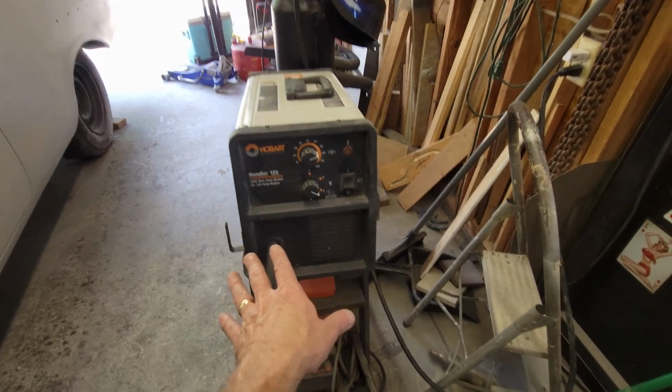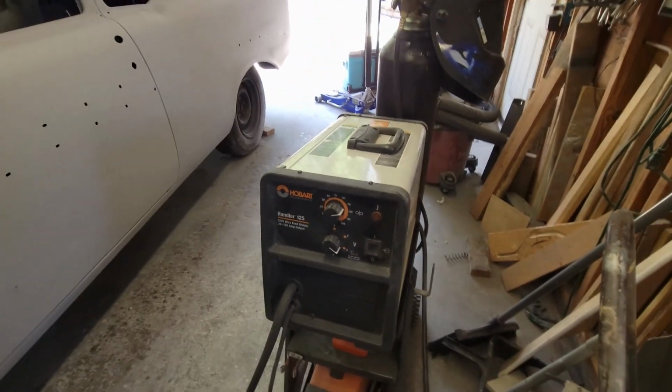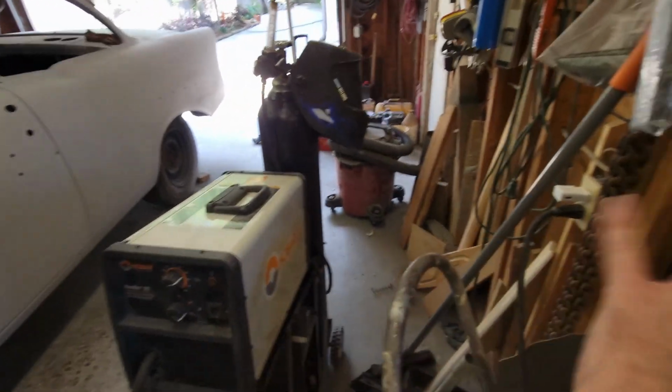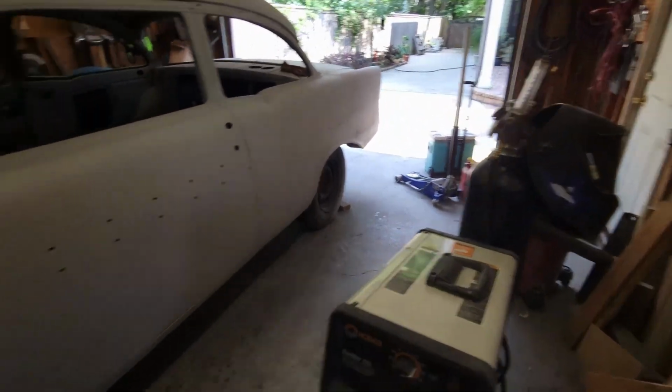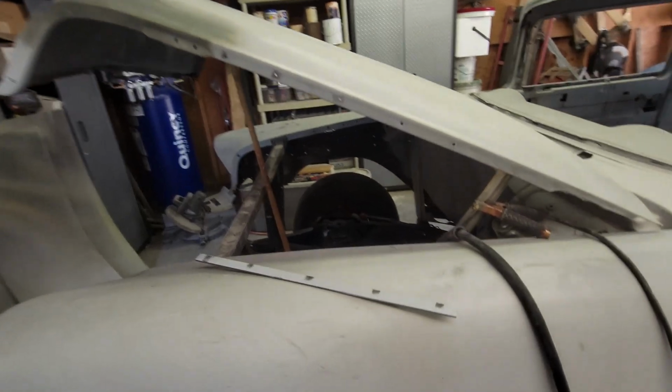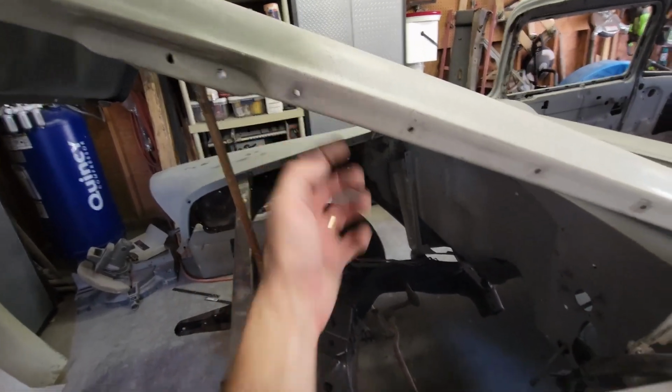Every last bit of welding I've done in this car, I've done with this Hobart Handler 125. I love, love, love this welder. It's awesome. It's 110 powered. It just goes into a little 15 amp circuit. I have no problem driving it. I'm using 75/25 argon CO2. I've still got my sheet metal wire on it, but all I'm trying to do is just plug weld and get the sheet metal tacked to this.